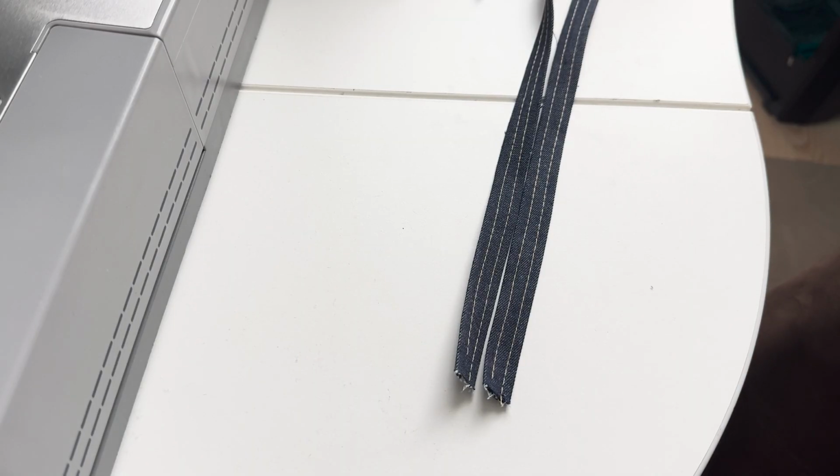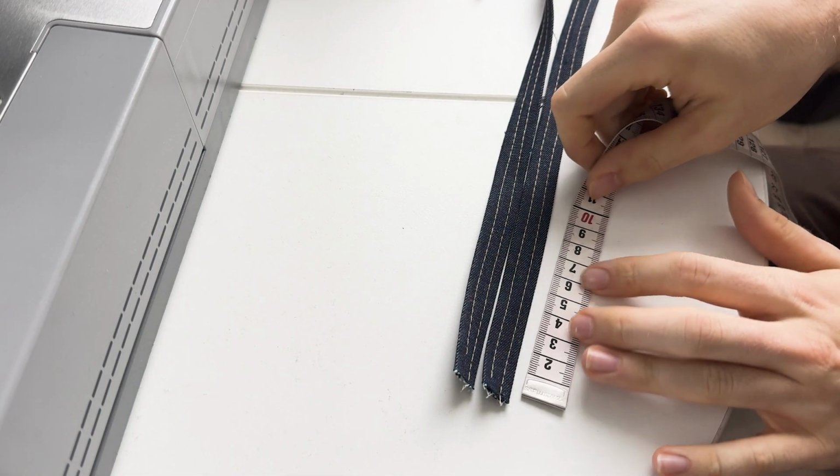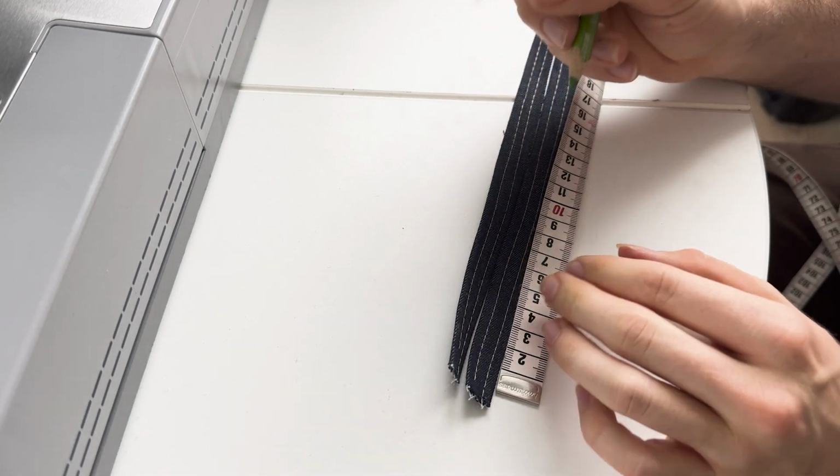I have prepared 2 belt loop tapes because I like to have more than just 5 loops on a pair of trousers, but that is of course up to you. Now mark the places 9 cm apart and cut off your loops.